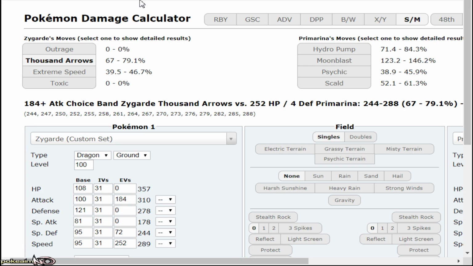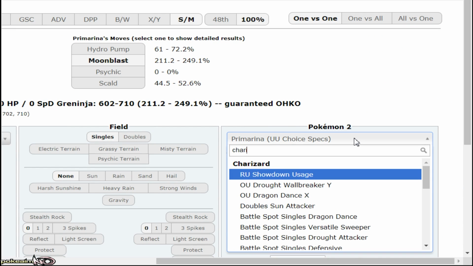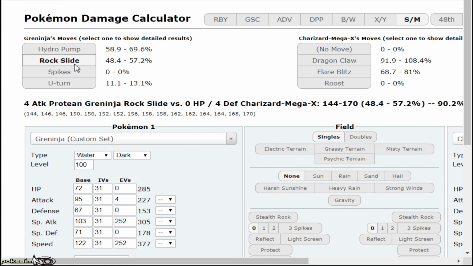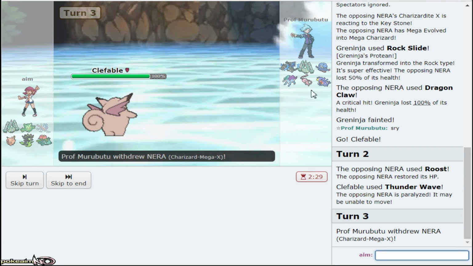How much did, based on the Rock Slide damage too? Charizard. I knew it would be bulky Charizard X, but I don't have good switches to that anyway. Rock Slide does, yeah, so he's Dragon Dance. So we're able to get out the Thunder Wave, which is great. We're gonna go route to Zygarde here.